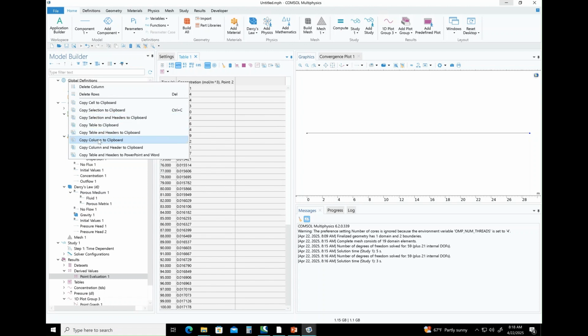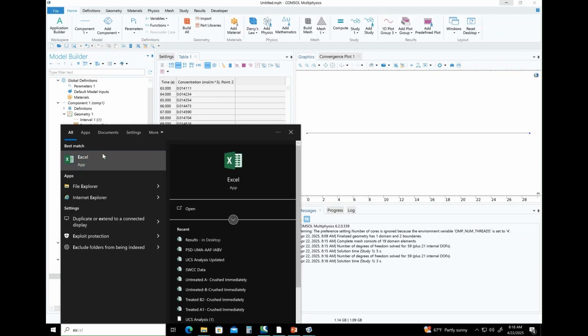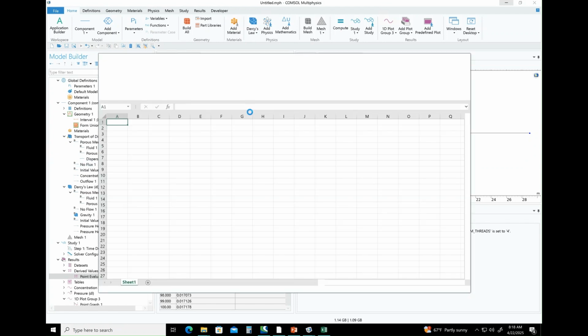In this case, you can actually copy this value, copy column to clipboard, and you can go ahead in your Excel and paste it, and you can convert it to any value you want to work with in your Excel and actually plot your graph.